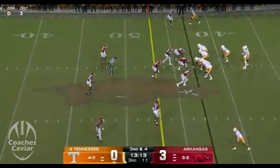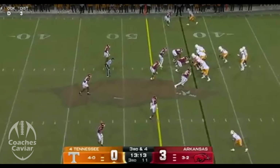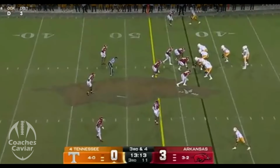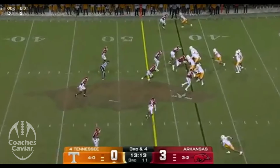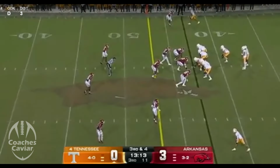Of course, we've seen Arkansas's run game and everything. Tennessee struggled a ton on offense. And the reason being, I believe, is they're not able to create explosive plays. And right here on this one, Arkansas is really light in the box on 3rd and 4. Not sure why in the world they have a 5-man box against their 6. They're trying to get this guy in late. Safety is getting in there late as well. They're just running zone base.